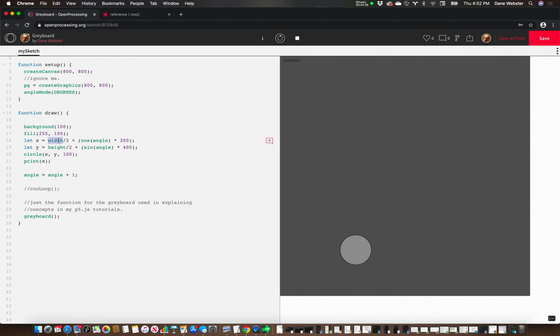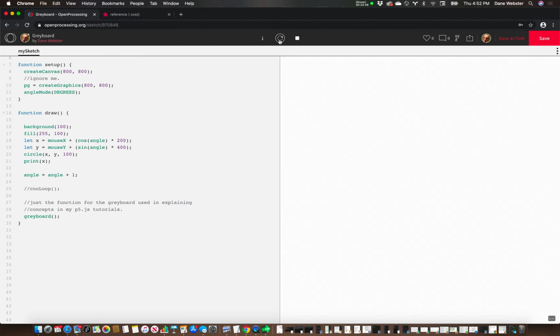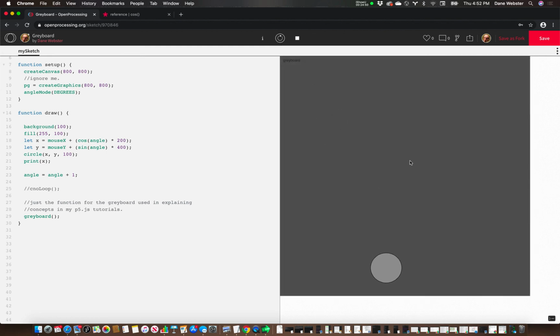Maybe the last thing I'll do is mouse X, mouse Y. So again, these are just these locations themselves. And you can see that it's doing its orbiting around whatever that center point is, right? So my cursor is that first mouse X and mouse Y, and then we're pivoting with some trigonometry around that point. So I'm going to call that good for now.